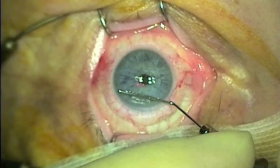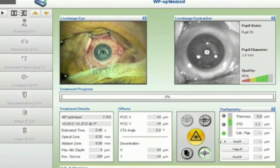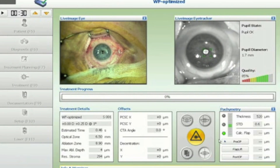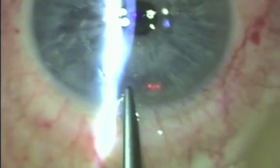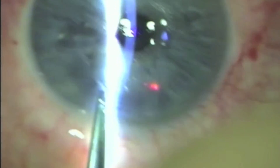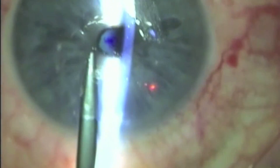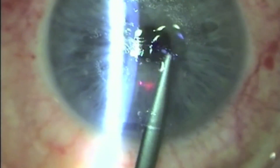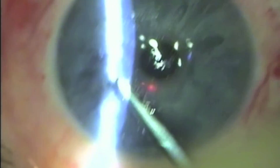The gas bubbles are now gently expressed. The eye tracker is once again engaged to determine where the inlay should be placed. One can see the ink mark where the inlay should be centred. At the 12 o'clock position an attempt is being made to gain access to the channel — this can be quite difficult as it is easy to lift the epithelium. Once access to the channel is achieved, the channel area is cleared in order to gain access to the pocket and all adhesions in this area are freed, creating a space in which it will be easy to manipulate the inlay. One can now see a nice wide central pocket over the pupil with access through the wide channel.